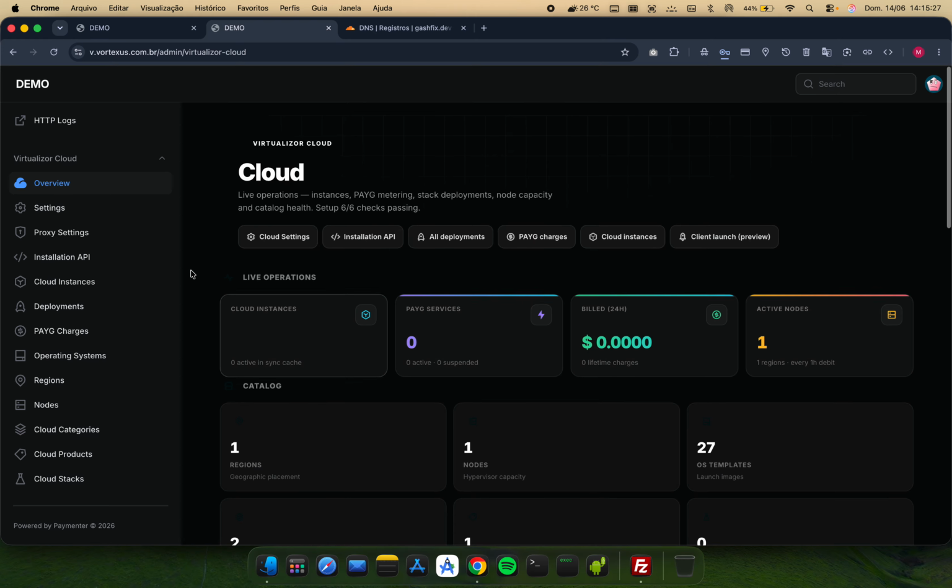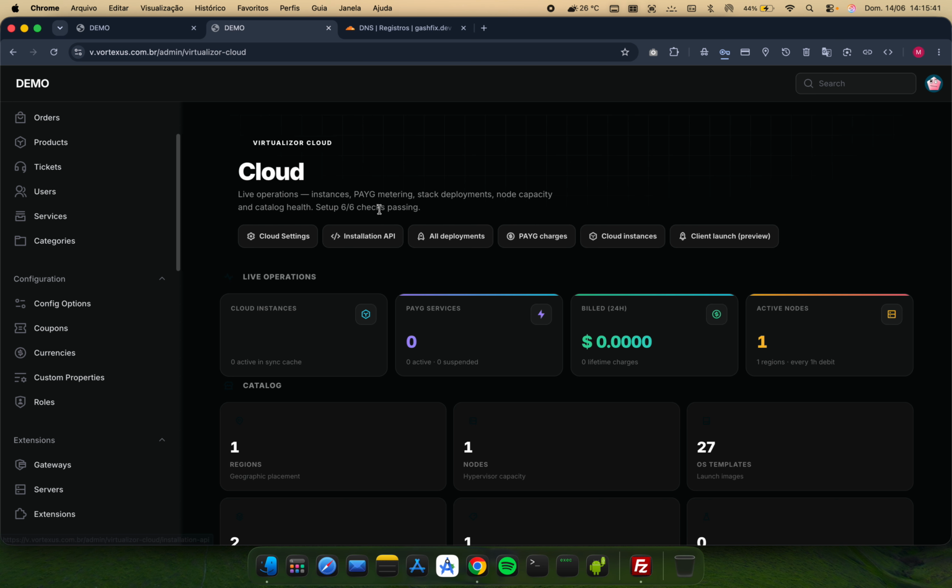Okay, so if you're going to use your own page, I'm going to explain something. You can easily have two different ways of selling VPS with this module. Firstly, you can use the default Paymenter server model with products and all that stuff, and if you do that, you don't need to use all these features.